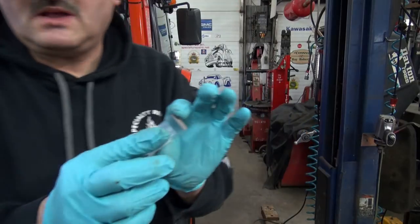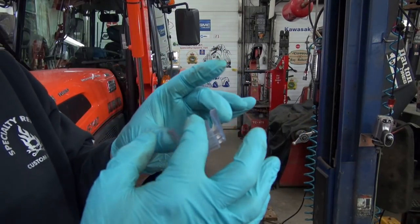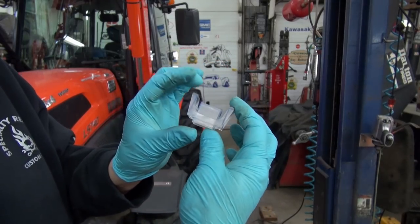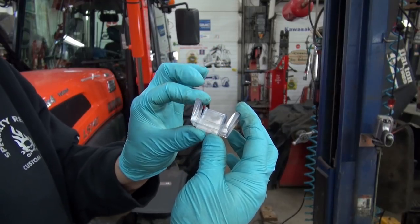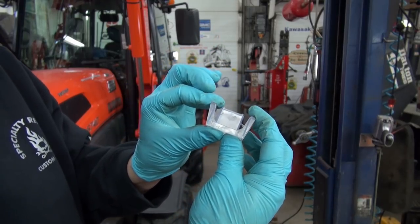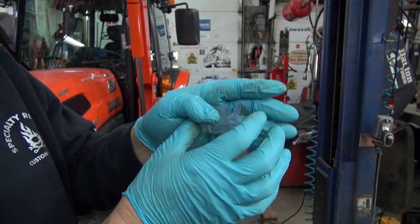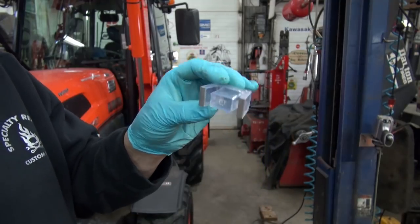So you guys, this is the clip that comes with the click bond. And your little disc is in here with your stud coming out through. Then when you stick this onto the metal and you put your epoxy on, you just push it up. And this plastic piece keeps it up against the metal. And when it adheres and dries, you just take that and discard it and throw it away.